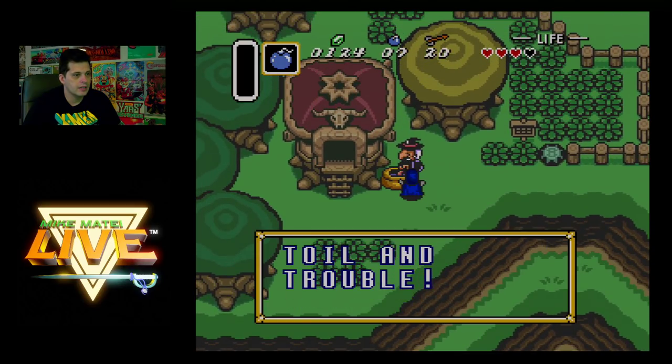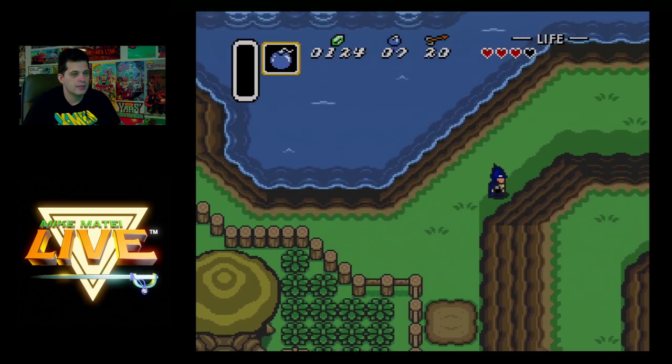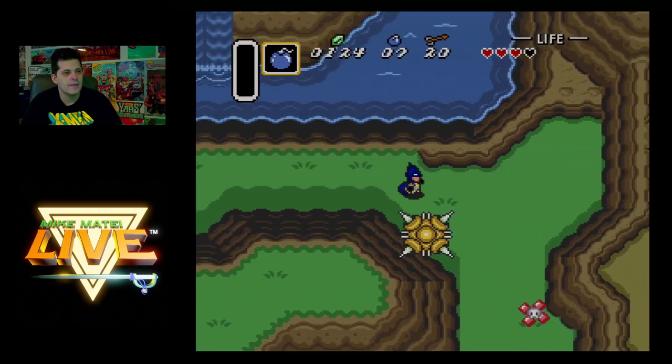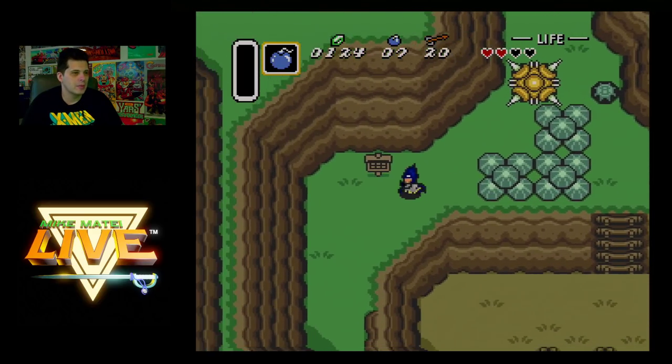Let's see what you got to say. Alright, she still wants the mushroom. I'll give her the mushroom. The thief can go suck a day. Okay. God damn it. Oh no, that's right, I gotta be able to run with that.